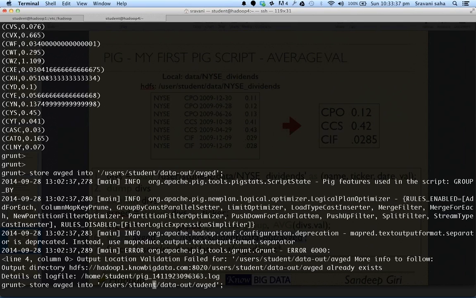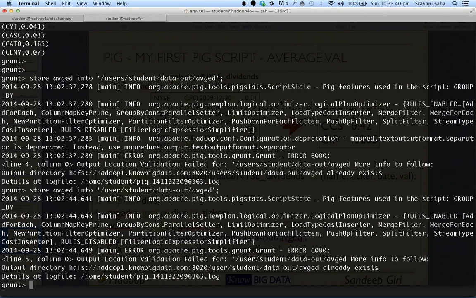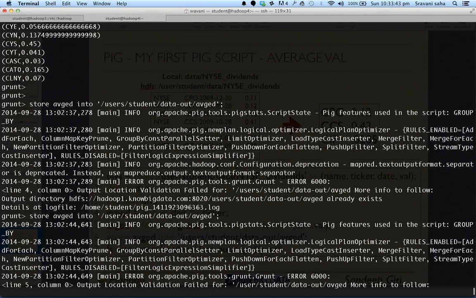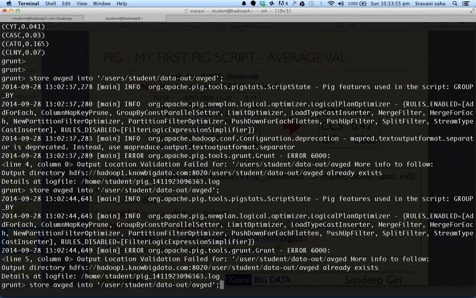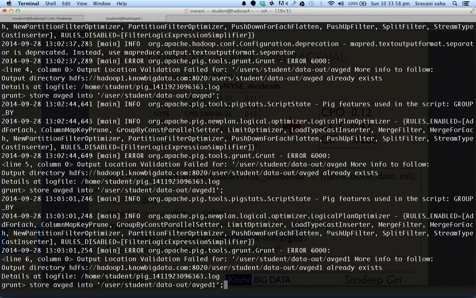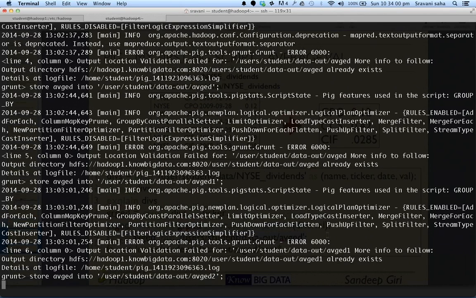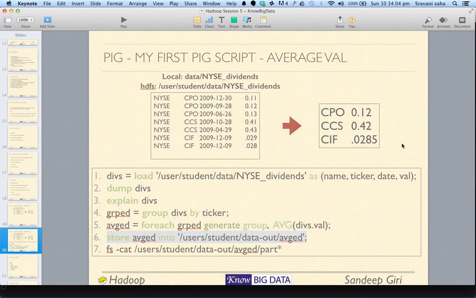Not this way. It says error number 600 users. Okay, this folder, this file already exists. Okay, I'll just say this also exists. Right. So we'll come back to that one again. Basically, we defined val as part of our variable called divs. Okay, and divs when grouped basically is still the same data type is followed.